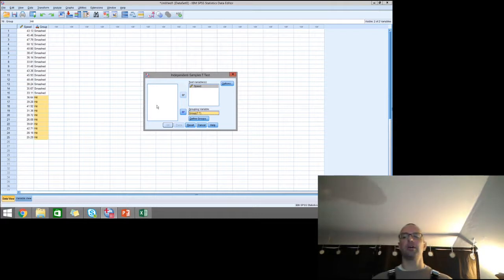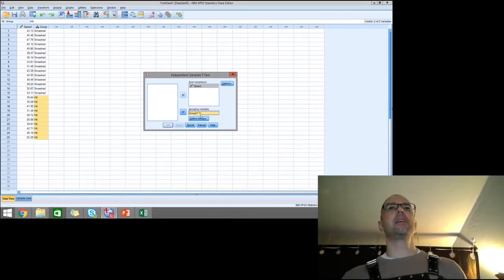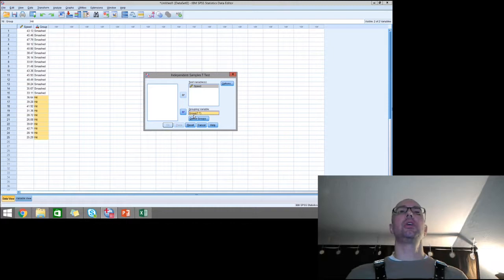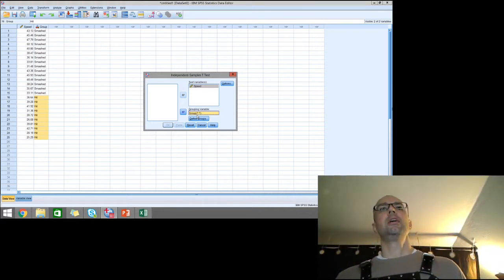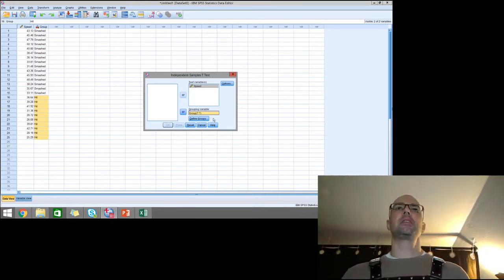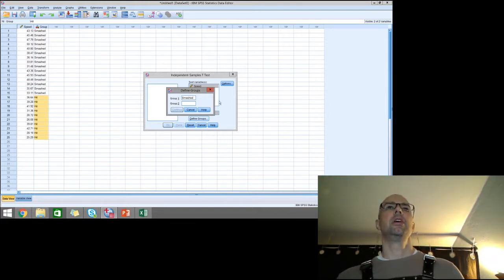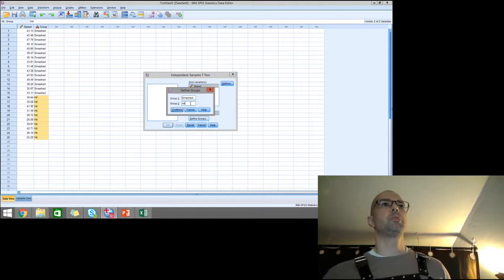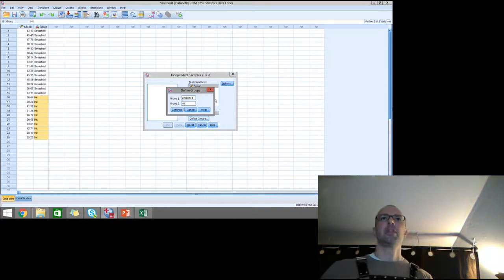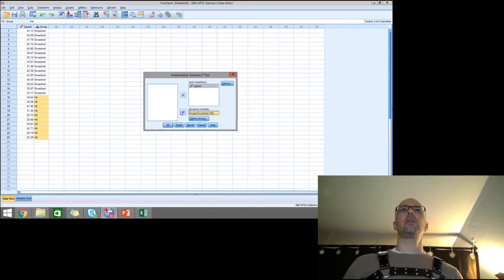Now the last thing we've got to do is, you can see that SPSS is saying, oh, you have 2 groups, but I've got a question mark here. What do you call them? What have you named your 2 groups? So to finish off setting up our independent samples t-test, we have to go here to define groups, and we have to tell SPSS who is group 1, and group 1 is smashed, and we have to tell SPSS who is group 2, and group 2 is hit. And then we hit continue, and we're ready to run our independent samples t-test.